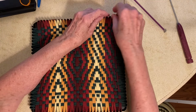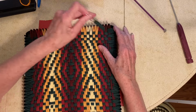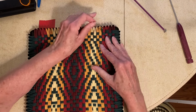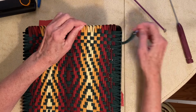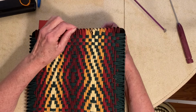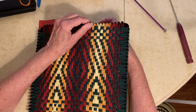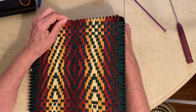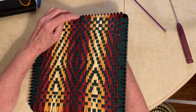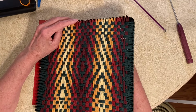Right, for the last row, we're just going to do the opposite of what we did. So we're going to go over two, under two, all the way across. And when I get to the end, I am going to check my lines. The dreaded checking of the lines. And when I say that, I mean I'm going to check the straightness of the lines. I mean, not to be crazy, but just to do a little checkup on how they look. You don't have to go crazy. I mean, they look pretty good right now, but I'm just going to double check and see.